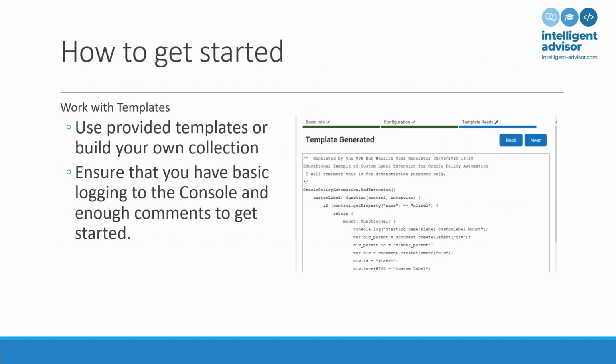How do you get started then? How do you get hold of these templates? Well, as you'll see in the demo, you can either write your own, or you can use something like the Intelligent Advisor IT Consulting's code generator, which is an Oracle Intelligent Advisor project, which you can see in the screenshot here, which will ask you some questions and then will generate a template for you. It's a great way of creating boilerplate code that you can then test and add to, and we'll look at that in the demo.